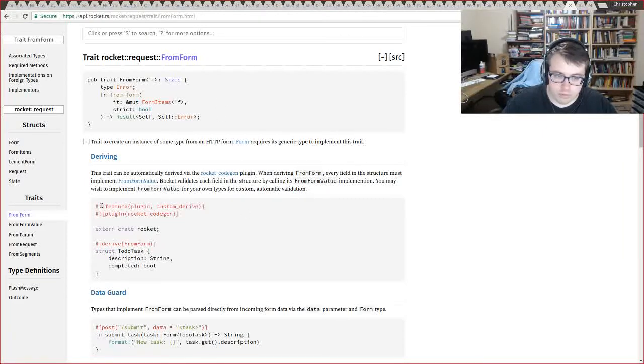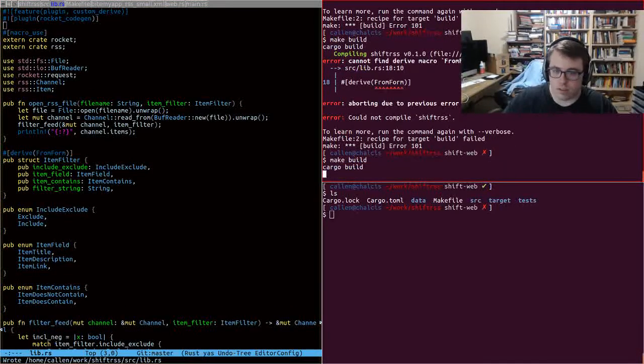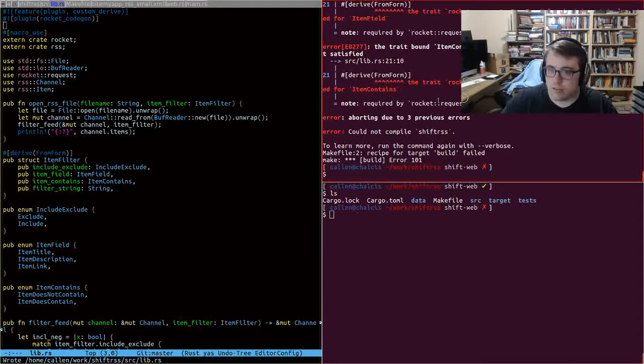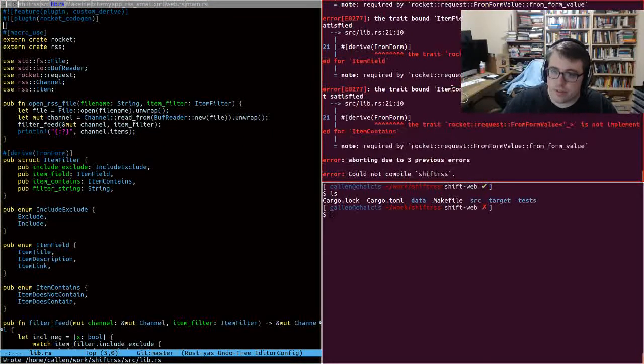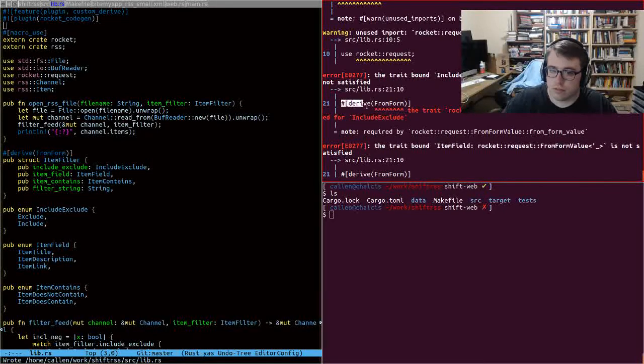Oh. There. Maybe other stuff. Not implemented for item contains. Yeah.